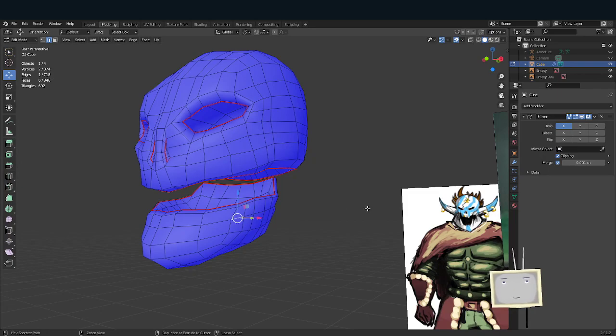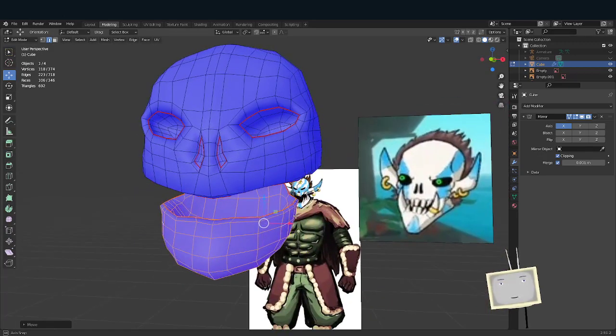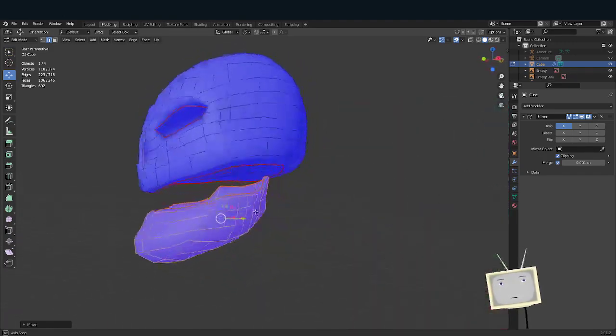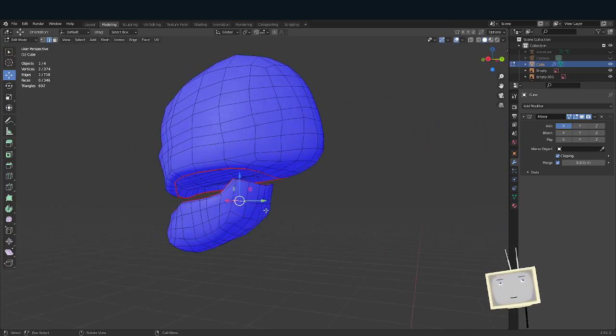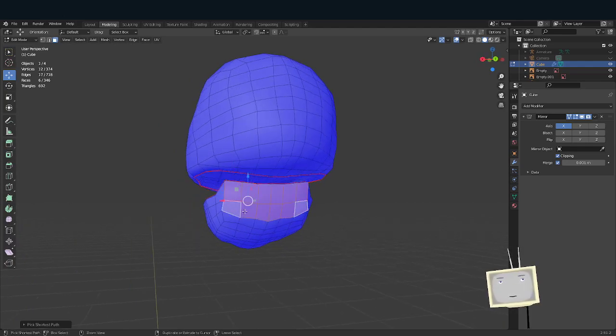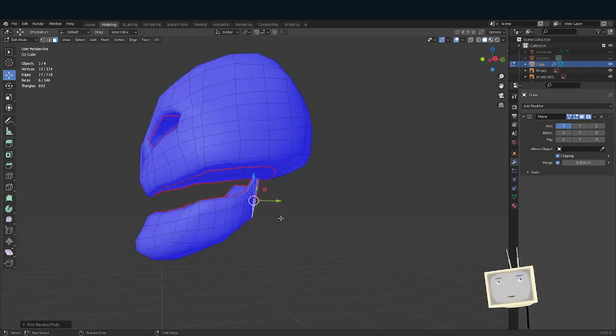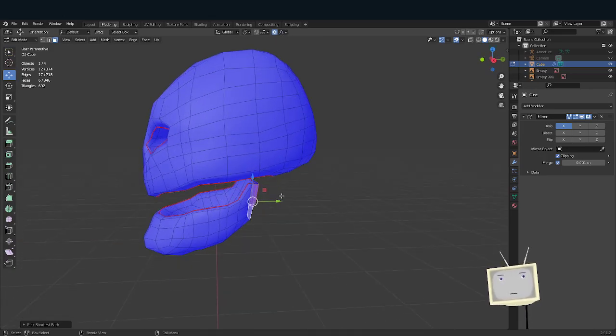Let's see if this needs to move back slightly. I want the teeth to line up, so I might have to pull the entire faces back here a bit. This connected only.